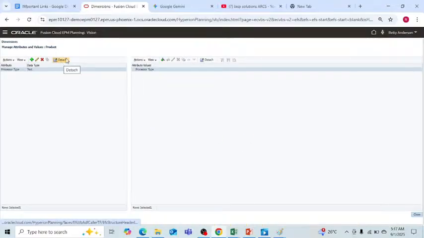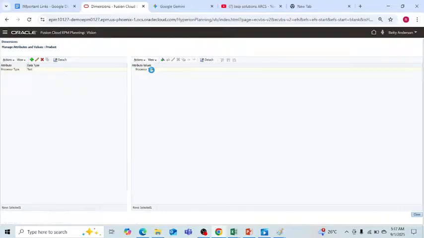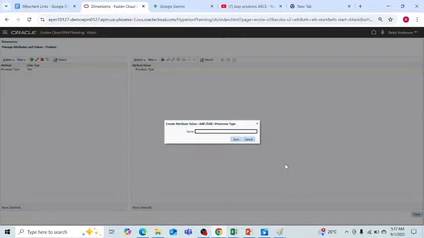It would be text, so that's why we have taken the text option. And here under the processor type we can also create the child member, because it is needed to know which kind of processor type it is. So let's say it is Intel 15.